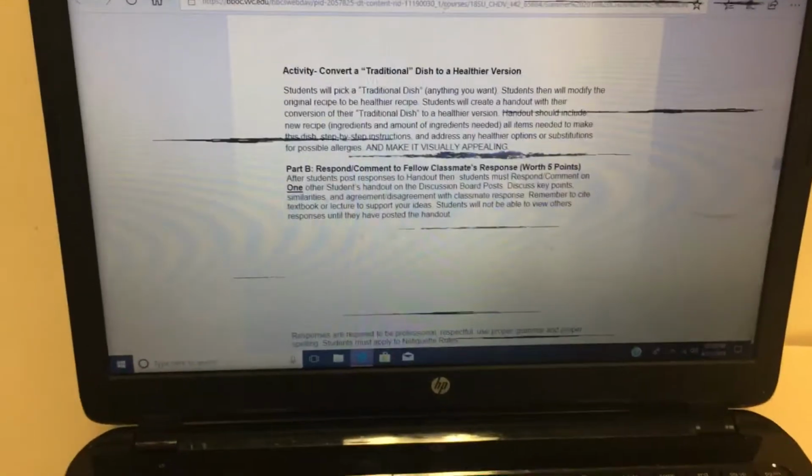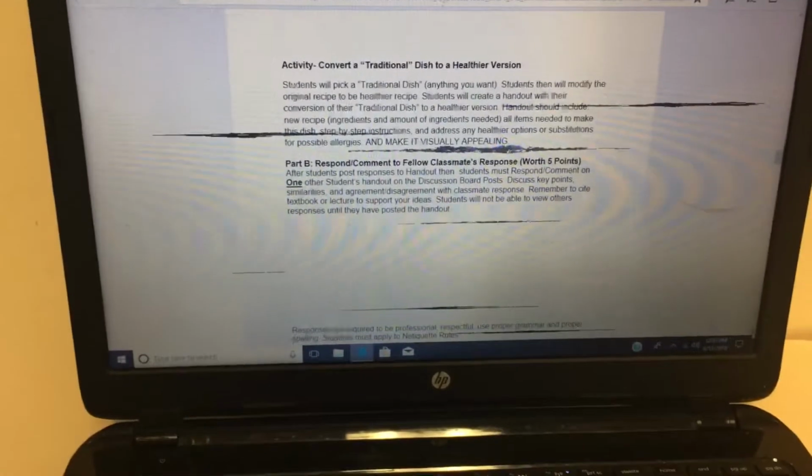And with handouts, they're very visual, they're very appealing. Kind of think about, for this one, recipes that you find on the internet. The ones you like better have more details, tell you the serving sizes, are more precise, list all the ingredients that you need. It tells you step-by-step how to prepare it and the directions to make it.